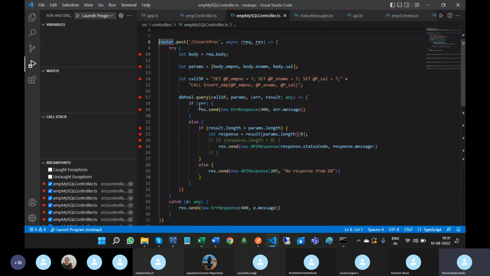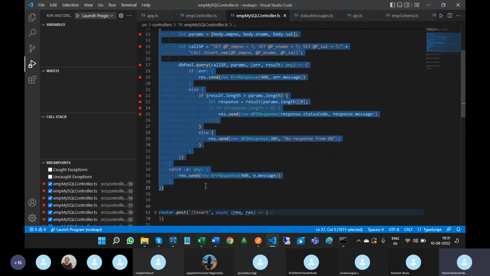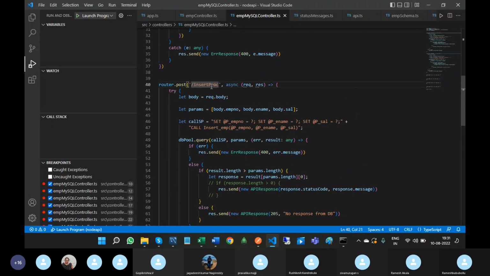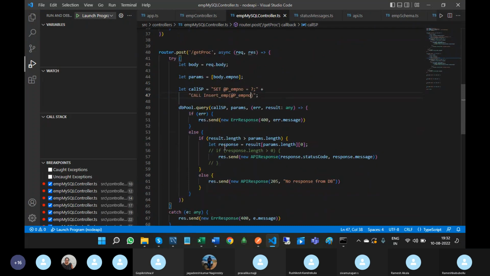Same code but with minor changes. Here I am changing the API name, and I don't want the other parameters. I want just employee number, so you can remove the other parameters. For the insert procedure, I am getting status code and message as a response, so I know what type of response I will get.